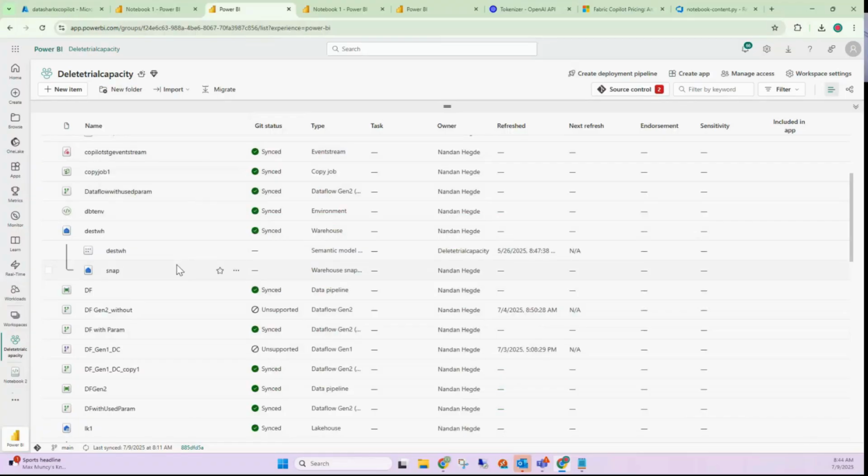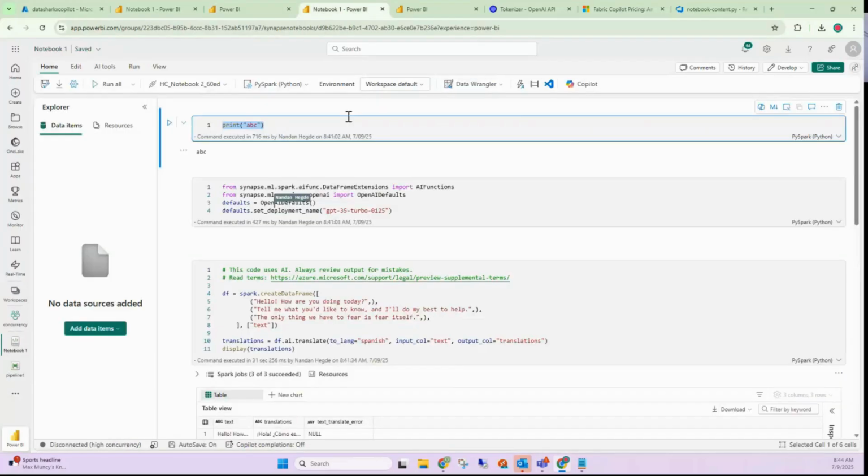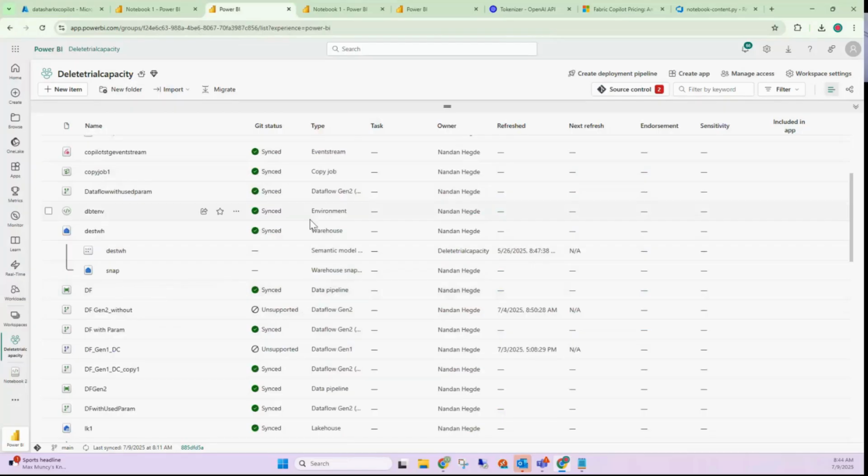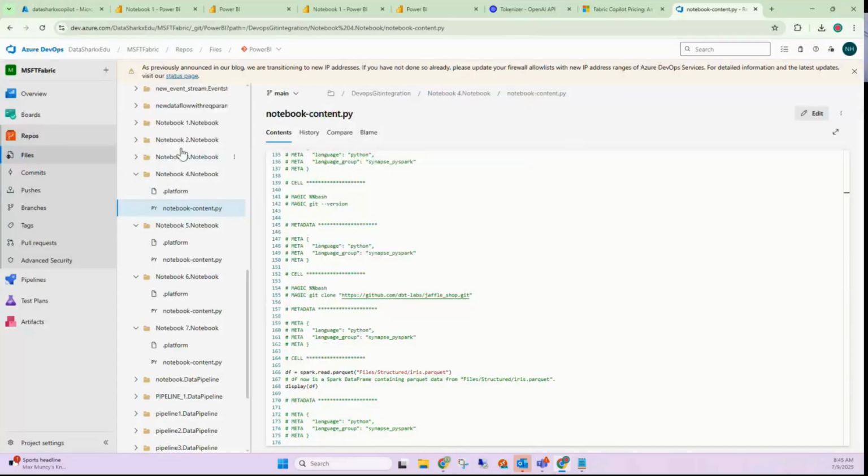Correct. When I say independent, let's be clear that within the pipeline, though I'm calling the notebook, the extension, the offering, the type and the object, the combination of type and the object name is unique within the workspace. Correct. So there is no correlation between these two. So every object based on its type is a separate entity within the repository that gets created. And that's what we had seen, correct?